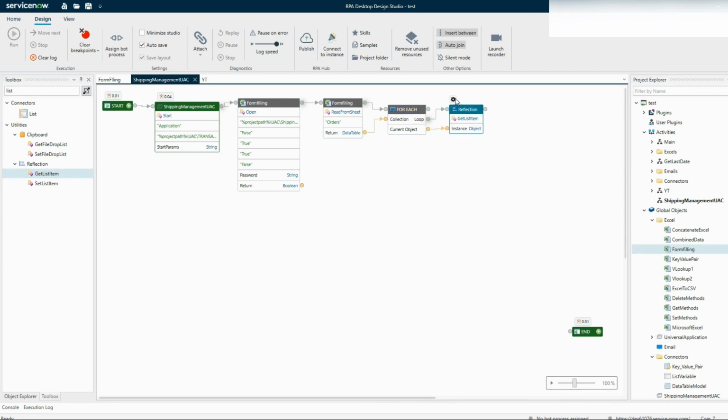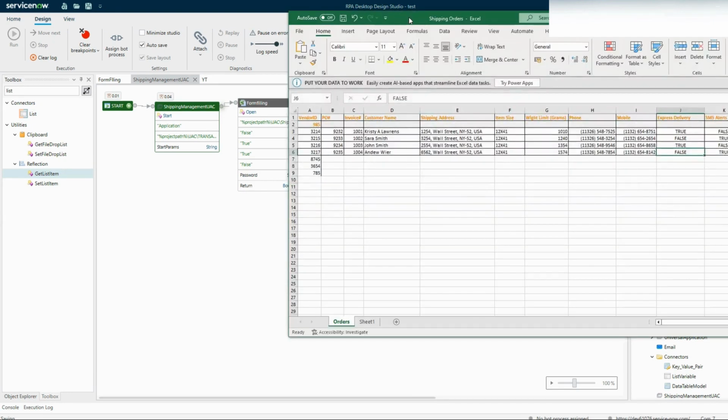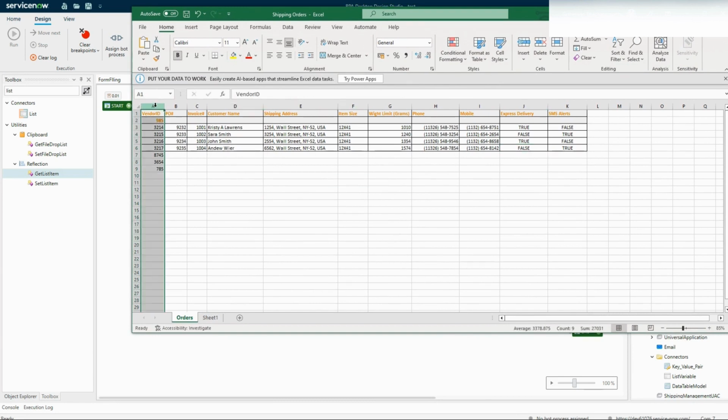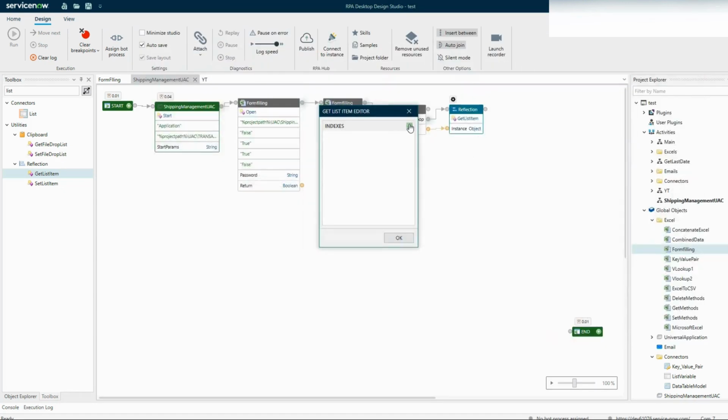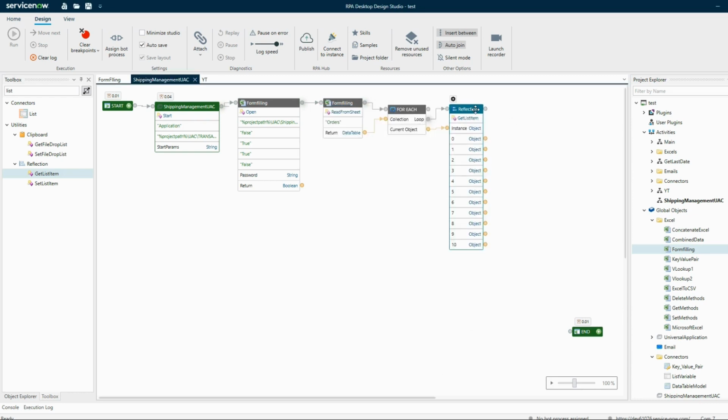When you click on this method, you can see at the top we have this gear icon. Just click on this and add your index. This index defines the column index from your Excel. So we'll go to the columns and check the number of indexes. It goes from A to K, which is 11 columns, right? So the index starts from 0 to 10. So we'll provide 0 to 10. Also, I'm not going to change the data type here, so let it be object for now, and I'll click on OK.